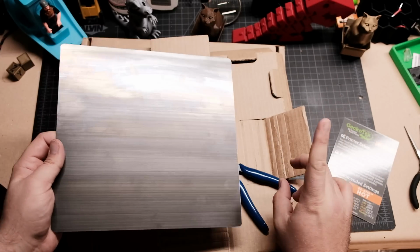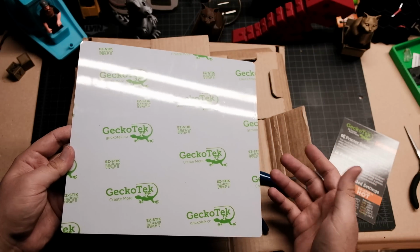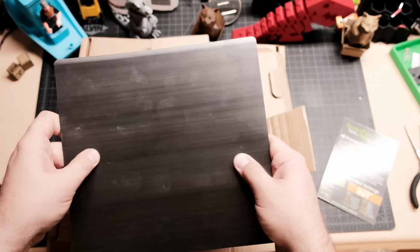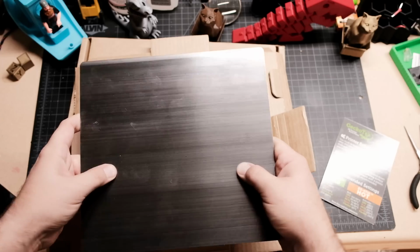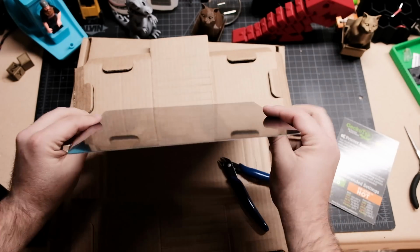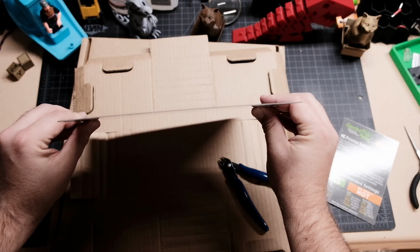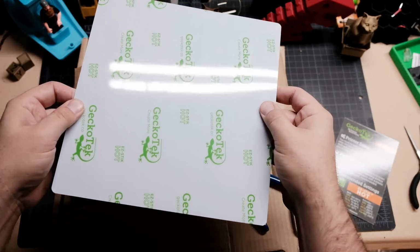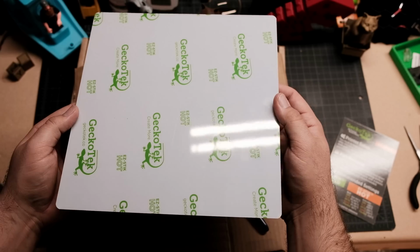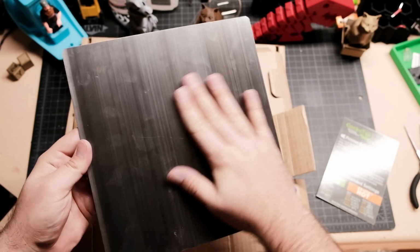But we do have some downfalls. I posted some information about this on the forum, and we had some people that have used this material, and they said this is not spring steel. This was staying bent after using it. And from the looks of it, they are correct. It actually is slightly bowed already. I can actually kind of feel where there's a spot where it wants to bend upward. So that's not a good sign, but it's not coated underneath.